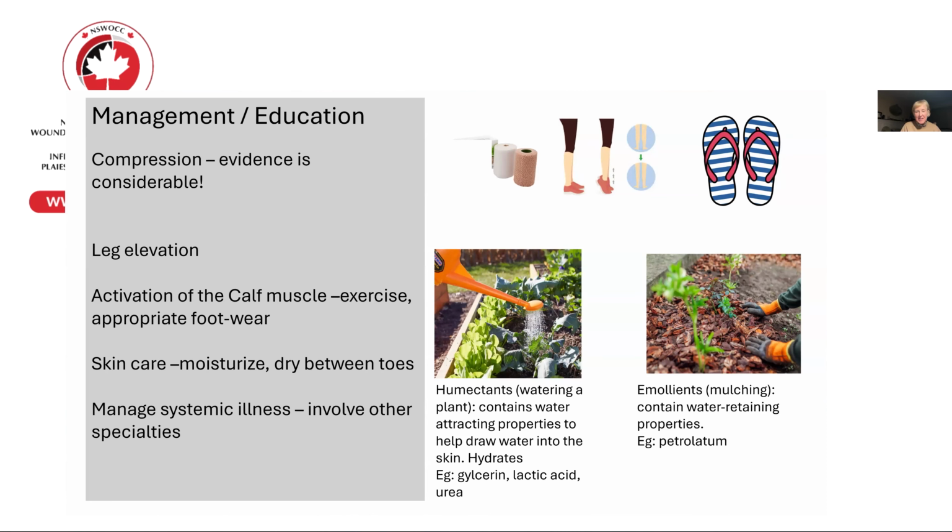Well, it stands to reason, and if you explain it to patients, they're very happy to understand and feel that calf muscle. When you ask them to dorsiflex and plantar flex their foot, put their hand on the gastrocnemius, and you can do it right now, and you can feel the pump of the calf muscle pump. When we moisturize the skin, we use humectants, which are like watering a plant. This is how I remember it. Whereas emollients are like mulching the plant. And I'll let Dr. Sibbald talk about that for a minute because I know this is one of his favorite things.